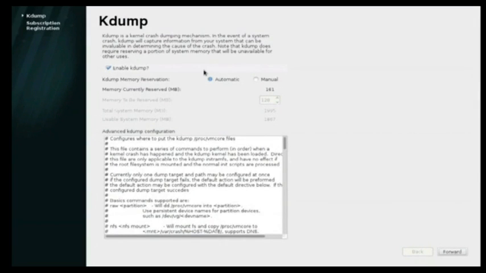Here the first step is kdump. Kdump is a core dump tool in case your server crashes. It takes an image of the server memory and it can be analyzed later by a debugger. So the default is that kdump is started automatically, and it takes 167 MB of RAM. You don't have to keep it, you can just deselect it by clicking on enable kdump. Because this is Linux and Linux doesn't crash often in general, you can always turn it on later. Click forward.